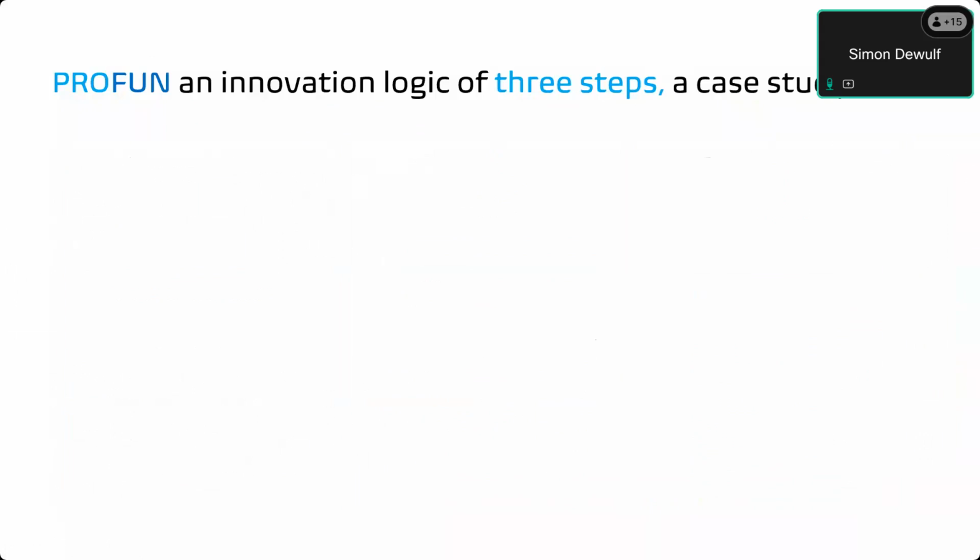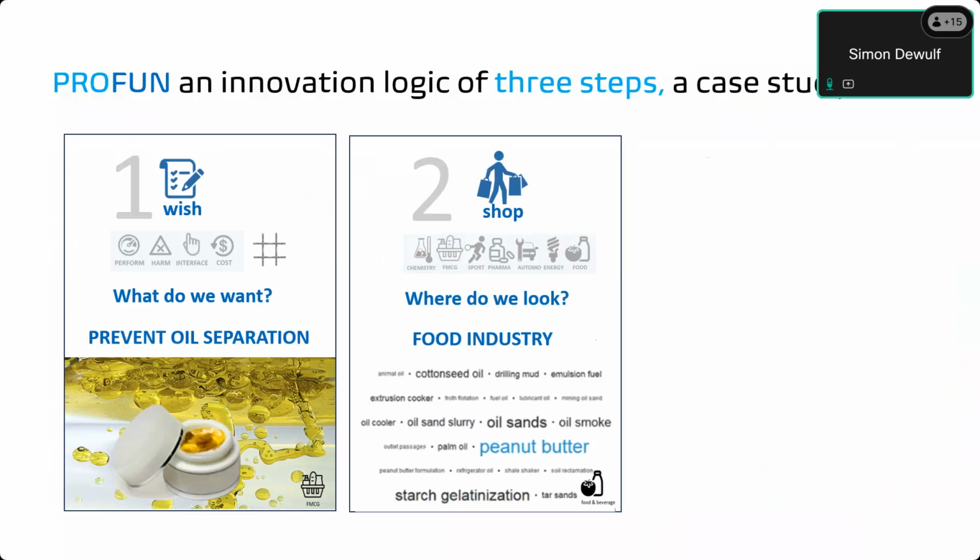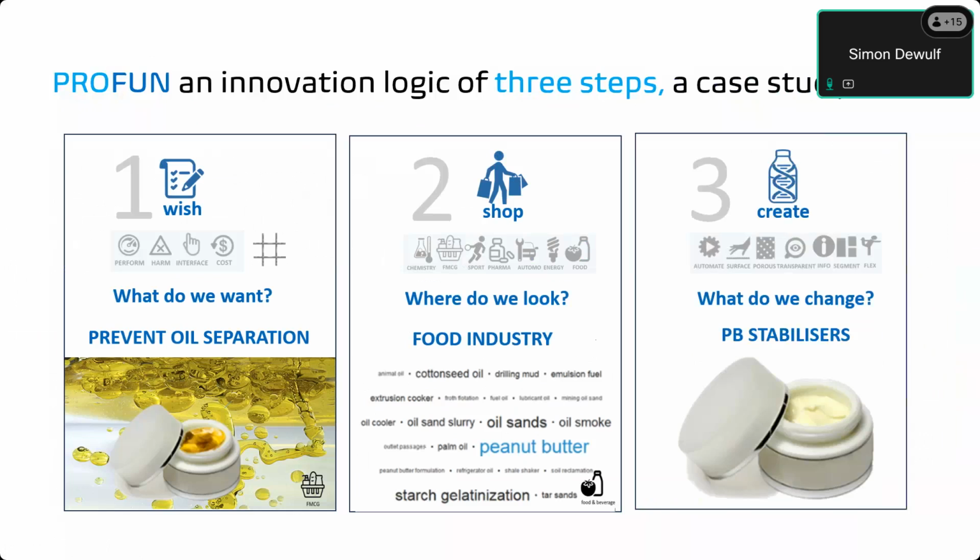Now, a little case study as an example. So you can start with saying, here is a case study where a Dutch company is making cream and said, we're trying to prevent oil separation. You take that function and you find in, for example, the food industry, how do they do that already? You find, for example, solutions in peanut butter, and you say, how can I now stabilize my cream by using stabilizers? So again, you made the connection either through the property or the function and find and then transfer that knowledge. But let's build it up from the start.